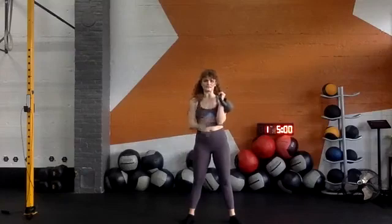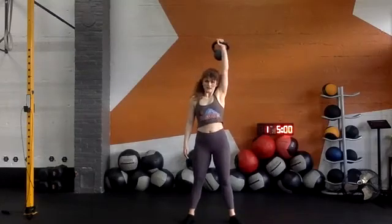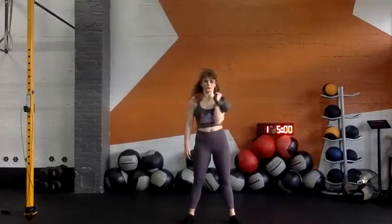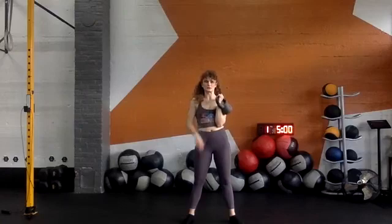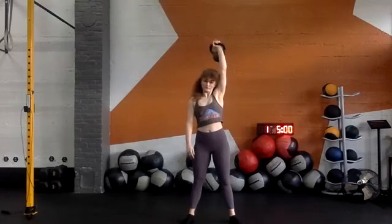My palm faces my center line. Then I press up, my palm faces forward, then right back down. Next, we're going to go into single arm squats. So a couple options for the position here. Hand can stay right where it is, or if you're feeling feisty, you bring that weight all the way overhead.